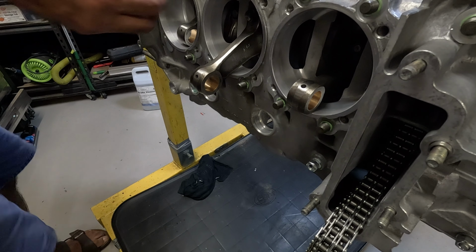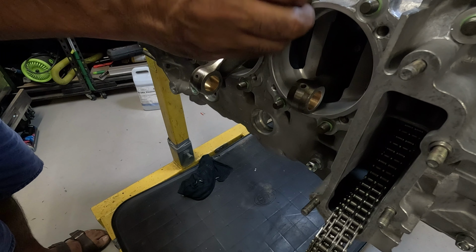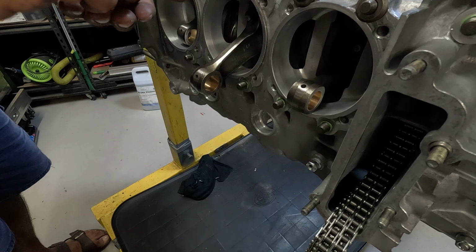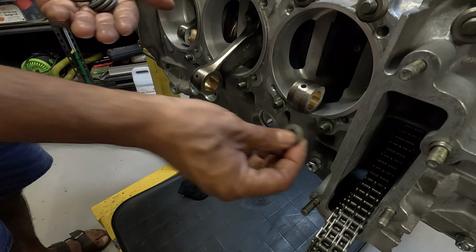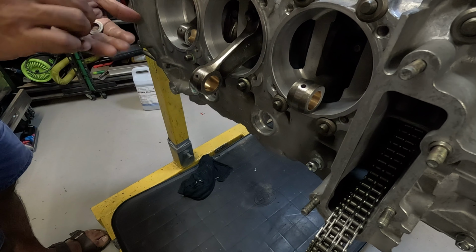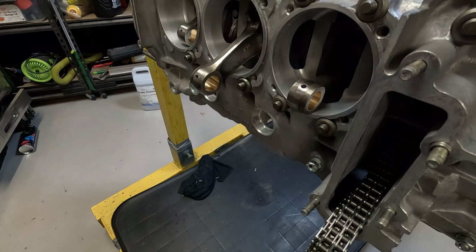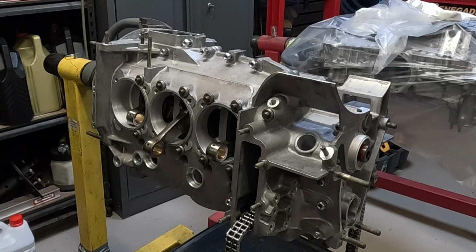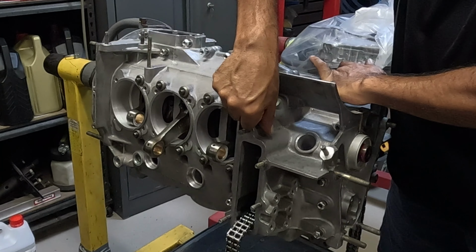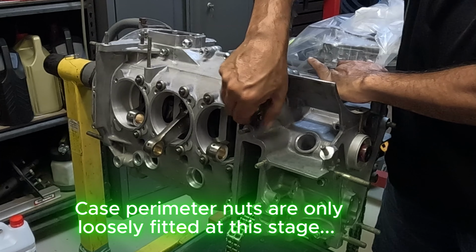So these are the washers that go over the through bolts, so these are nice and dry. So again, I'm hoping that when the nut tightens down, the washer will grip against the aluminium of the case and it won't turn. As long as you use plenty of quality lubricant on the threads of the nut and underneath the base of the nut, it should work. Now it's time to put the nuts on. So the nuts have been lubricated quite well. So I'll just loosely, working at a funny angle because of the stupid camera.